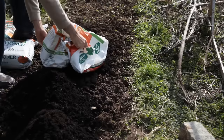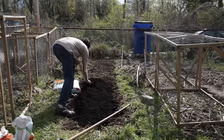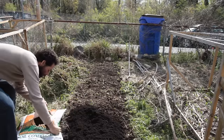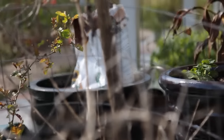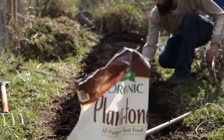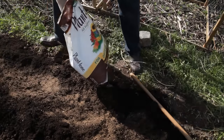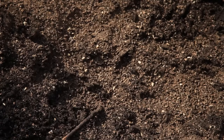I use leaf compost, also called leaf mold, to improve the texture and soil life. I'm using store-bought simply because I don't have enough compost, but you can make your own. I'll use two large bags for a bed that measures about two and a half by 15 feet. I also like to add a bit of balanced organic fertilizer whenever I start a new gardening season. Since I had collards growing in this bed last year, I feel the soil will benefit from an extra boost of nitrogen. You can test your soil if you want to be certain, but always use organic fertilizer, not chemical. You don't need to add too much — a small amount will make a big difference.